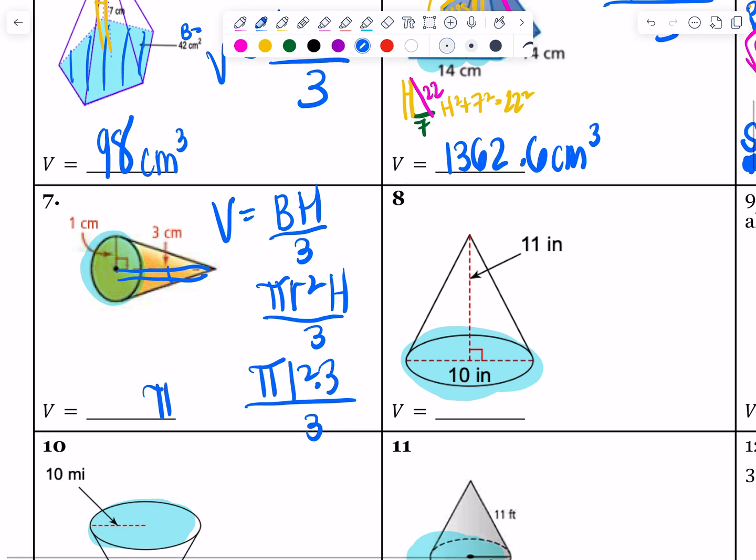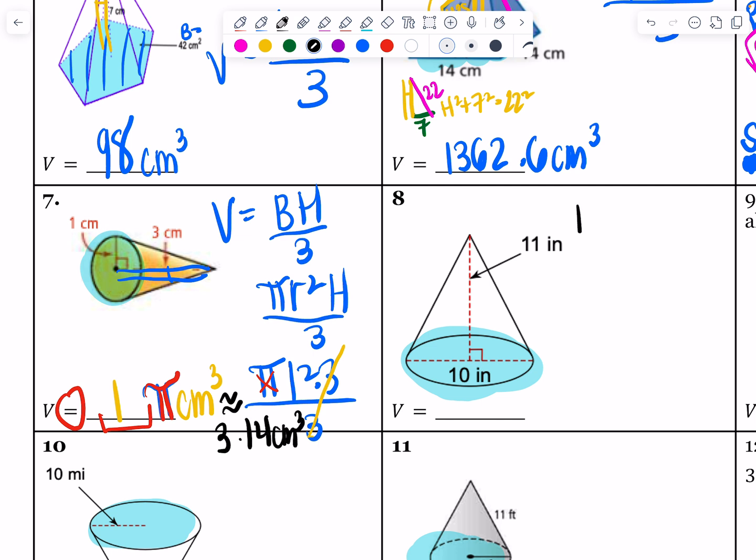When we leave it in terms of pi, that means to wait until the very end. You leave the pi in, and then if you wanted to round it, you would have to chop off part of the answer. You can go ahead and cancel out those 3's, but if you want to type them in, you can. 1 squared is 1, times 3 is 3, divided by 3 just gives me 1. So I have 1 pi centimeters cubed exactly. Now, if we wanted to round that, it's about 3.14 centimeters cubed of volume in the shape.